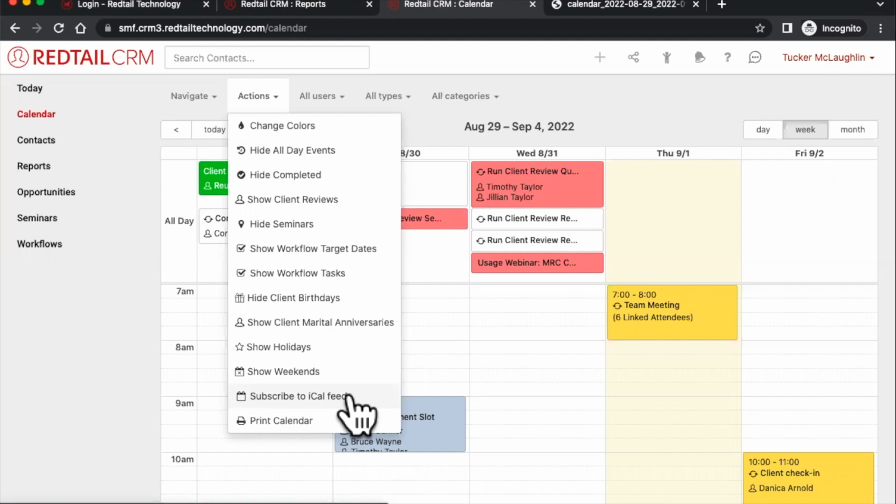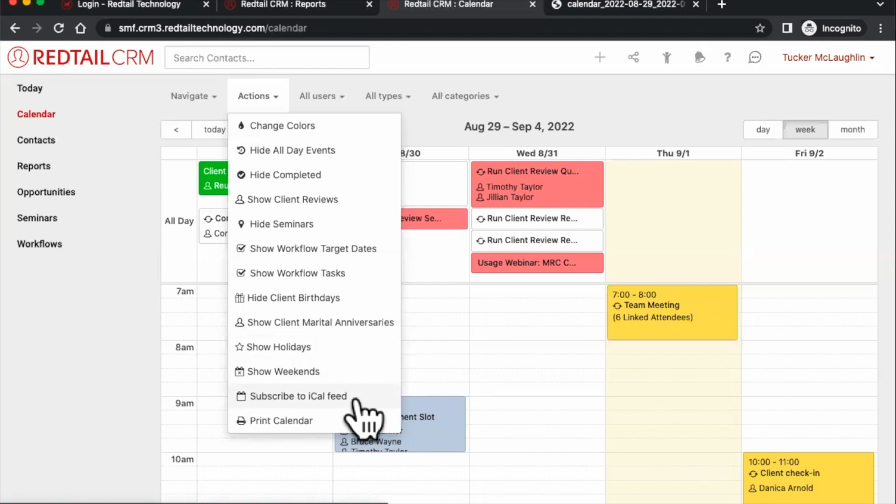So I know you might run into a situation too where you want your Redtail things to be in your phone's calendar. And if you have Outlook and stuff, we could talk about that. If you have Outlook turned on and Outlook's going to your phone, it's going to go to your phone as well. But if you don't, what I do is I open up redtailtechnology.com on my mobile browser and I log in, I go to the calendar tab, I go to the actions, and I hit subscribe to iCal feed. And what that'll do is it'll download the Redtail calendar link into my phone's calendar. So that way, when I do pull up my phone calendar, I will see that Redtail event in there.